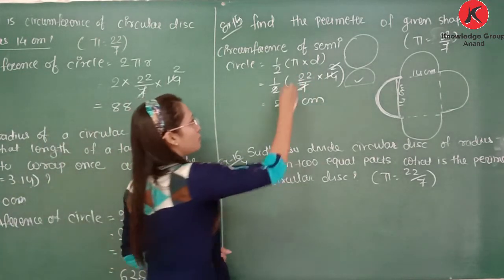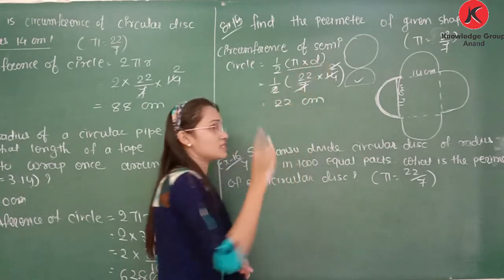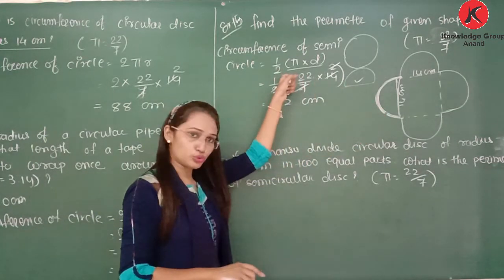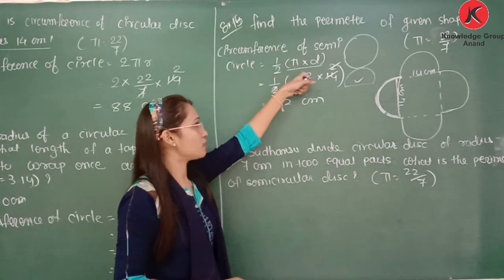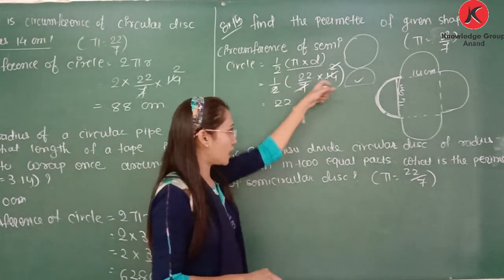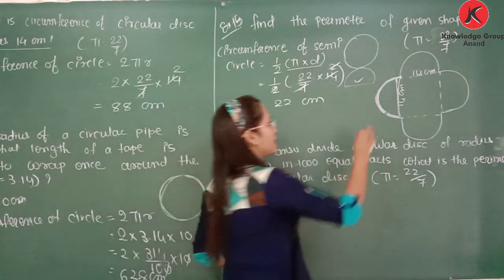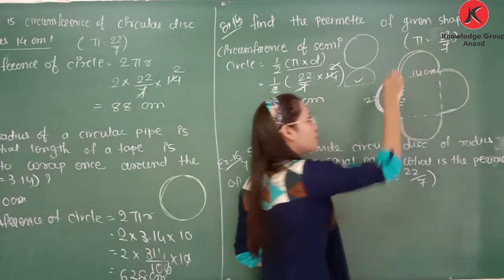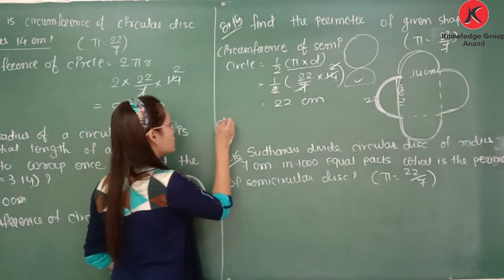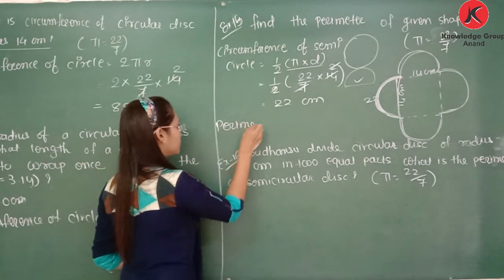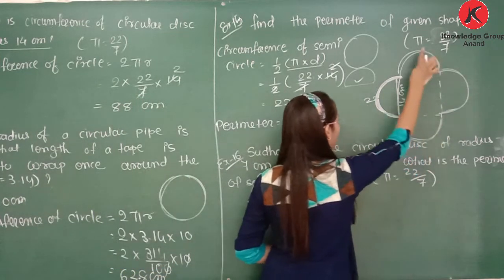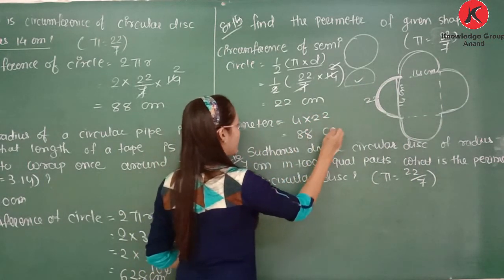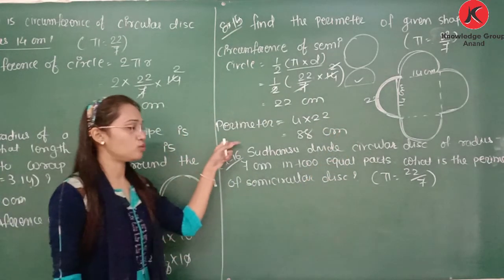Here we take the equation pi multiplied by d, that is the circumference of the whole circle. We need to use a semicircle here, that's why we divide it by 2. So 1 by 2, pi is 22 by 7, d is 14. Cut common factor, so you will get 22 centimeter, that is the length of this side. So here how many semicircles do we have? We have 4 semicircles. That's why the circumference of the figure, or you can say perimeter, is 22 plus 22 plus 22 plus 22, or you can multiply it with 4. 88. Or you can add 22 four times.